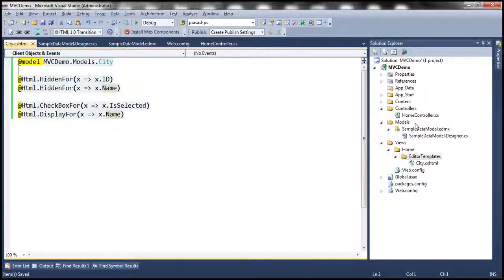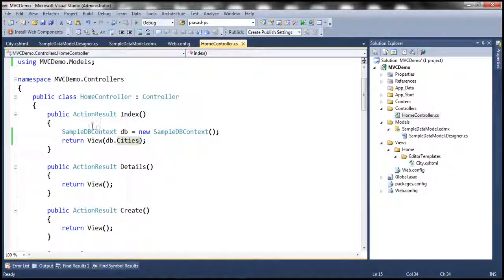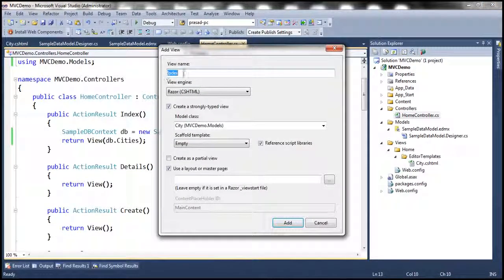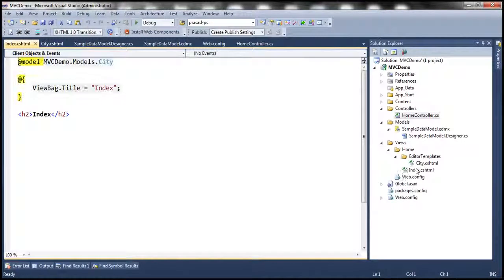And now let's go to the home controller and actually add the index view. So add a view. The name of the view is going to be index. We're going to make use of the Razor view engine, and we are going to create a strongly typed view against City. And for now the scaffold template is going to again be empty, so let's click add. So this should add the index view within the home folder.